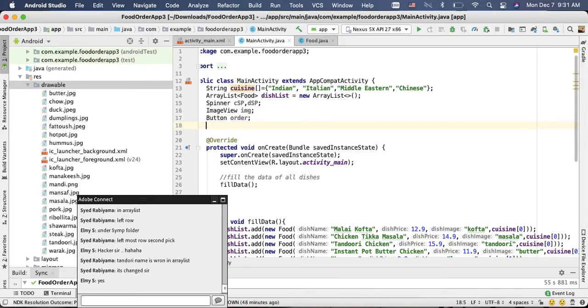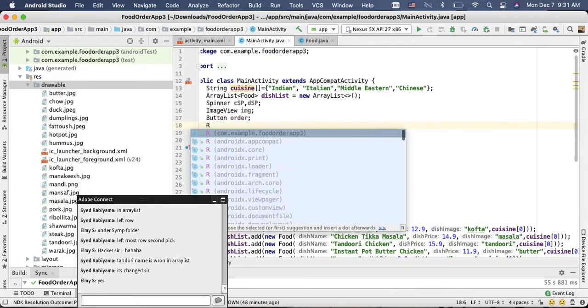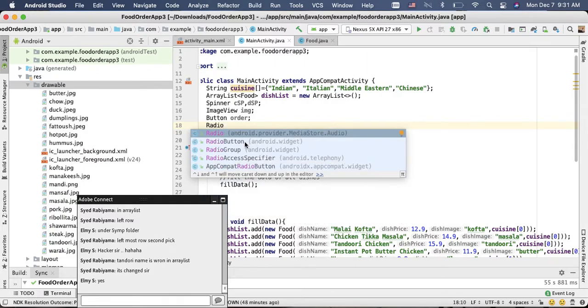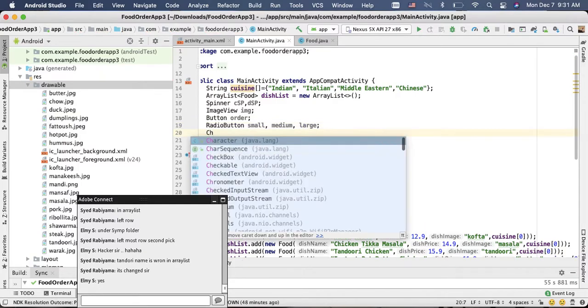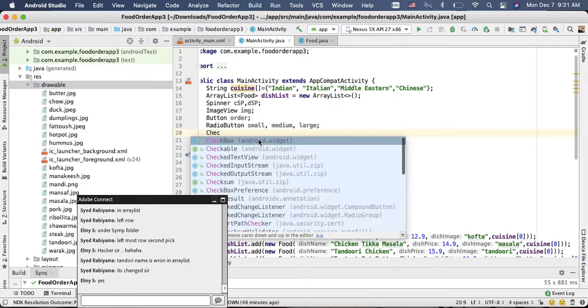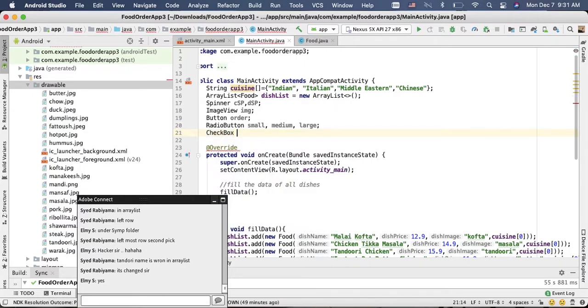We need radio buttons: small, medium, and large. We need checkboxes. How many checkboxes? We have 3. Option 1, option 2, and option 3.